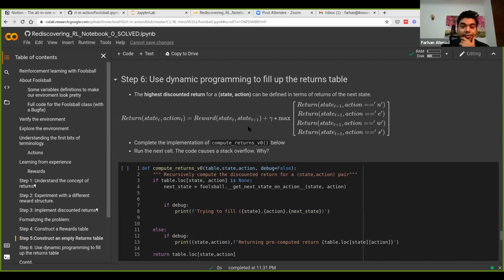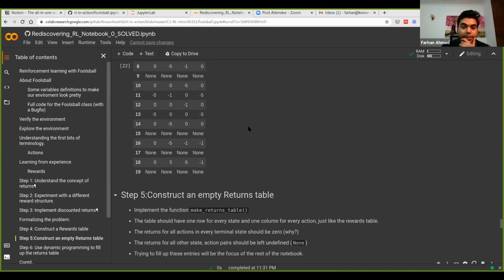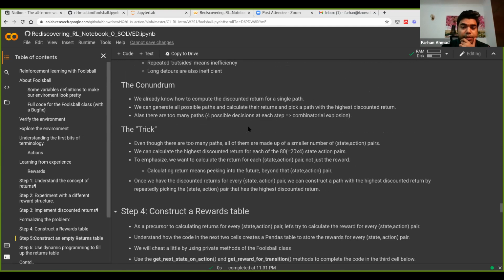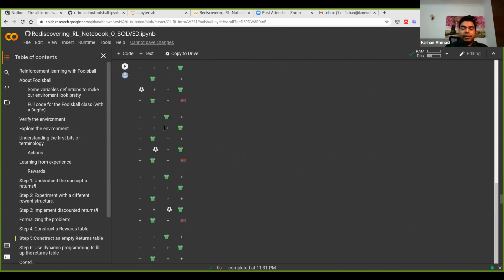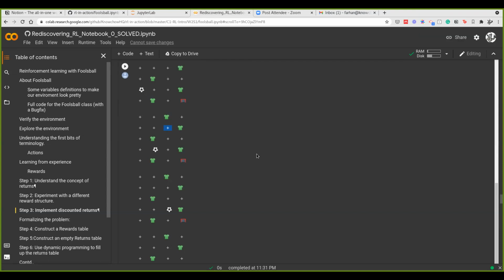Right now, the way this works, I'll go back to the example. Let's say I'm in this highlighted cell. I want to find the best return that I can get in this cell. There are only four ways out of this cell: top, left, right, and bottom.